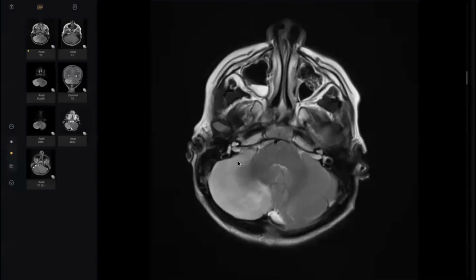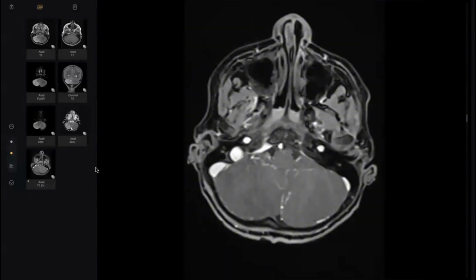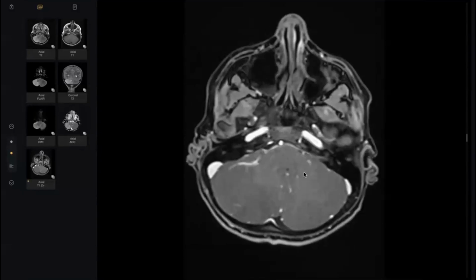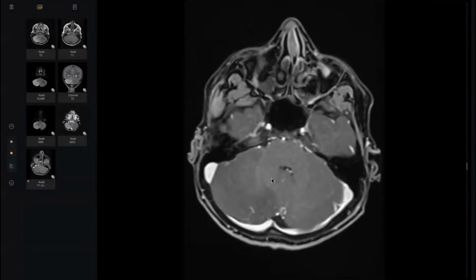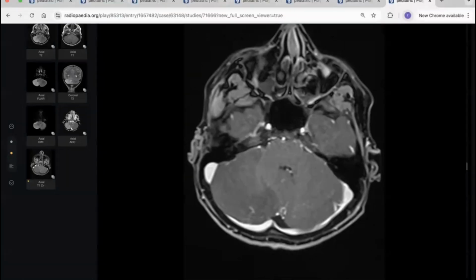But the folia are more prominent, I know. Generally speaking, thankfully, it shows no uptake here. So it is a good sign for us, a good differential sign between cerebellitis and Lhermitte-Duclos syndrome, that there are no obvious enhancements. Otherwise, we would be confused between both of them. Okay? Thank you, sir. You're welcome. Next candidate.